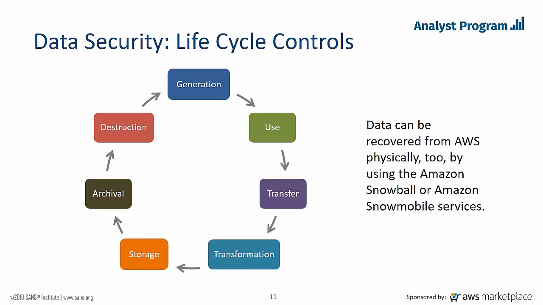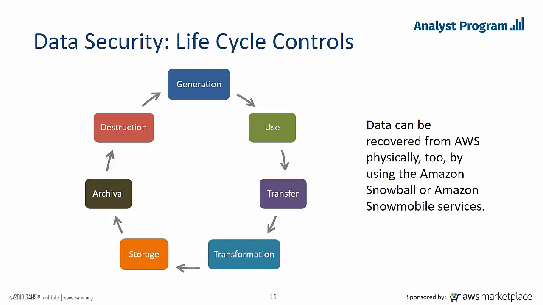So as long as you're building your own controls around monitoring the use of your data, setting up IPsec tunnels and things for transfer of data, modifying the data, that's of course more of an application scenario. And then as we just talked about in terms of encryption and some of the other features, storing your data, choosing to archive it as needed. And then when it comes to destruction, it's a matter of saying, well, can I get my data actually out of AWS? And the answer is, of course you can.